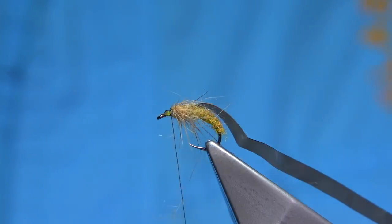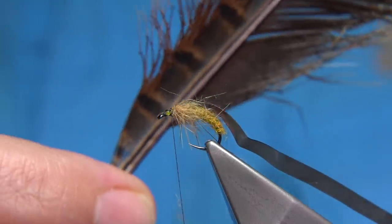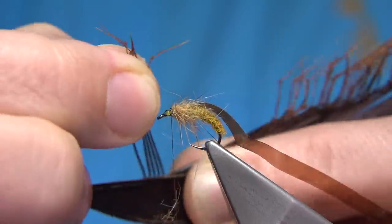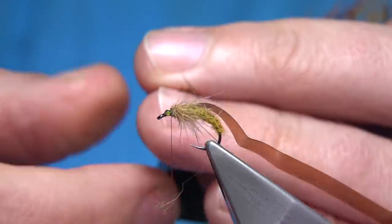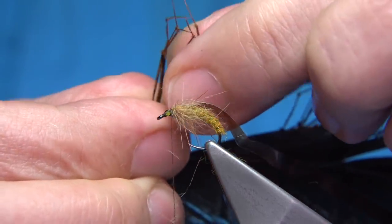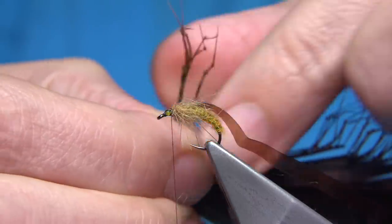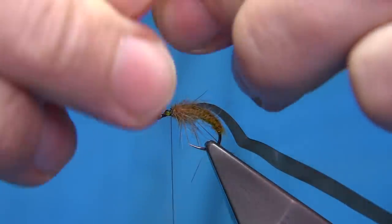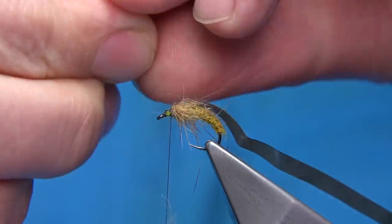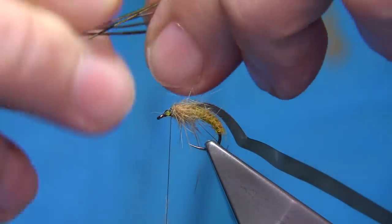Now for the pre-knotted legs. You could use a double-knotted leg to slightly thicken it up, or just a single knot - I'm going to use a single knot. I'm putting three either side of the shank. These are pre-knotted pheasant tail legs from Veniard's. Just run your fingers through to tighten the knots up - they're not always tight. I need six legs total. Run it through your fingers, tear it away, and make sure the tips have lined up.